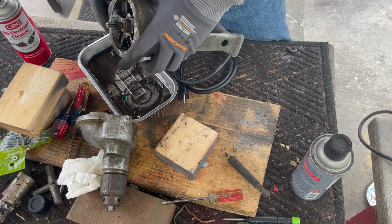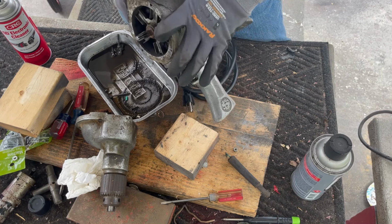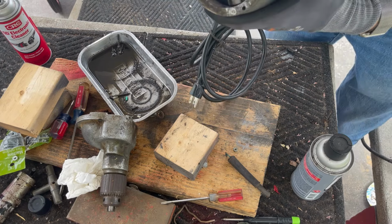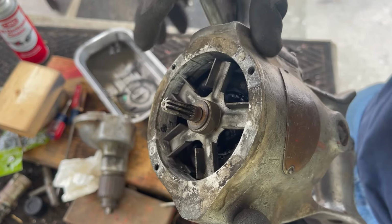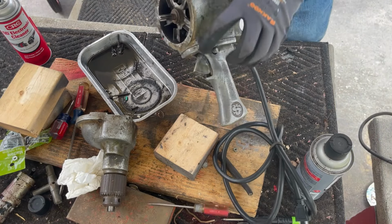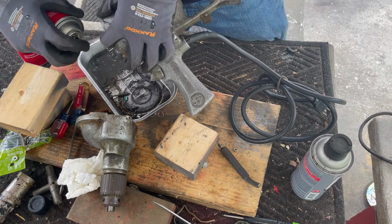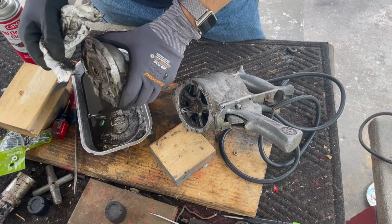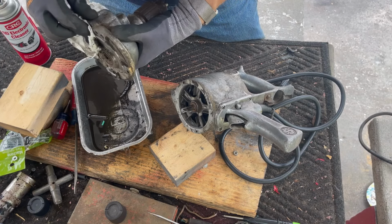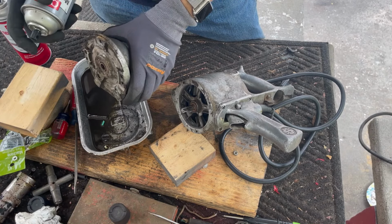Heavy dirt coming out. See how much cleaner it is in there though already. Here's a good comparison. So I sprayed this wall. I have not sprayed that wall. So that shows you how much dirt is in this guy. Some of this grime that I'm wiping off probably is older than World War II. If you think about that, it's kind of mind-blowing.